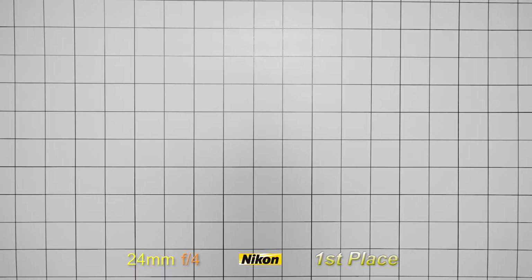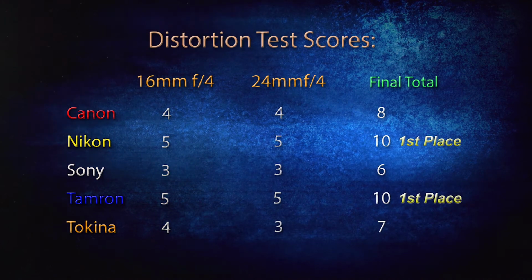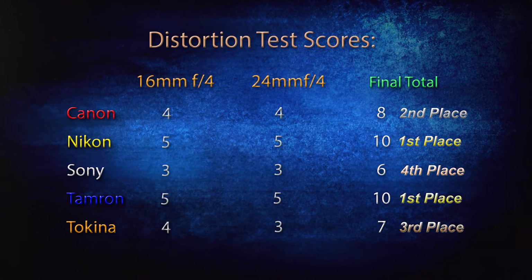Now on to second place that was just barely any better than the Tokina and the Sony is the Canon. And finally, the flattest images went to the Tamron and the Nikon again, as I could not tell them apart. Here they are side by side for reference. So the Tamron and the Nikon both took the lead in the overall of the distortion test. In truth, I've seen much worse distortion performance than this, so I think that all of these lenses here actually did well. But who knows, maybe some of them would have noticeably struggled beyond 24mm. In theory, the Sony with its in-camera lens correction is supposed to give it an advantage over the non-Sony lenses, but as we see here, that simply isn't the case.